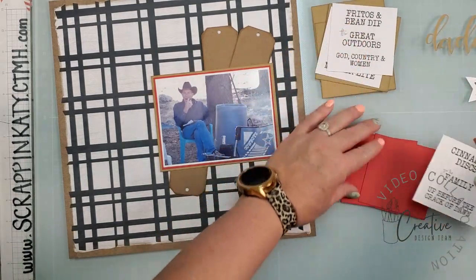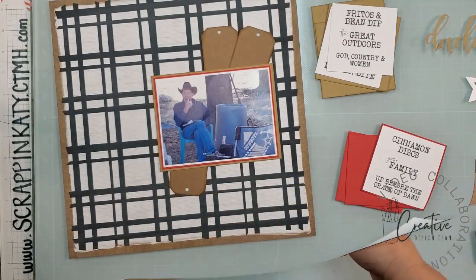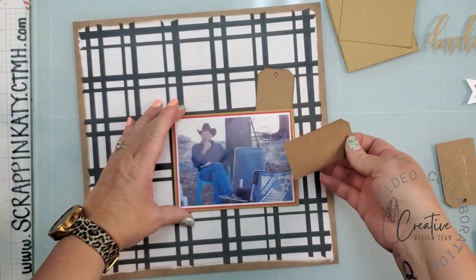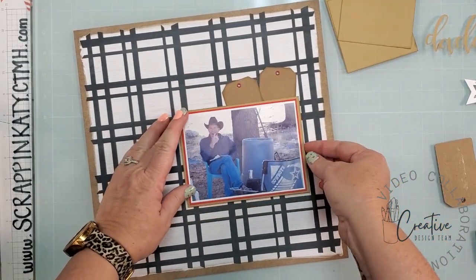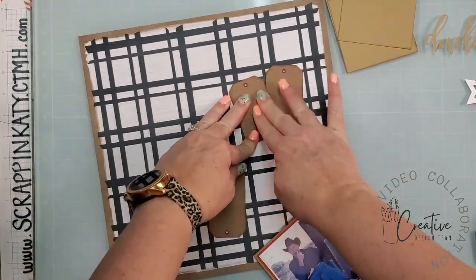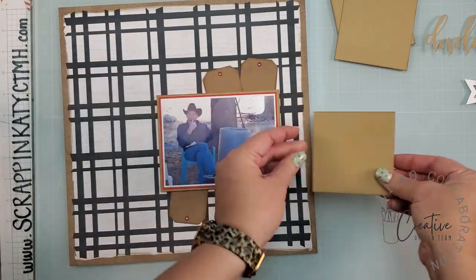So now I'm going to work on these, and again, I'm going to mat them with the candy apple cardstock. It's just a tiny hint of red, and then I'm going to mat it on that Toffee cardstock. Before I adhere this photo down, I'm going to put in these tags. Off camera, not only did I sponge around them, but I also added eyelets from my stash. It's been a while since I added eyelets, but I thought that would be fun. It just adds another element of that red color. So I'm going to get that really adhered down, because it's got to go over this overlay as well as those eyelets.